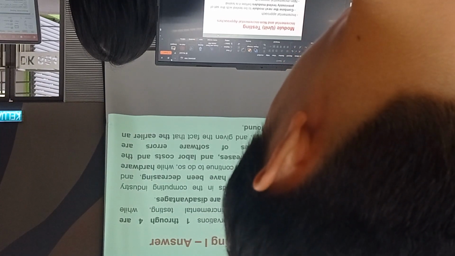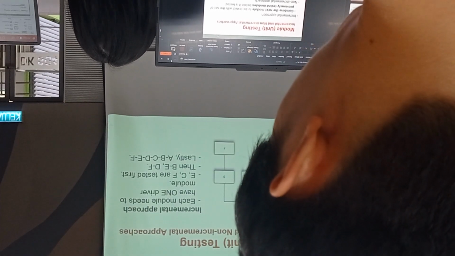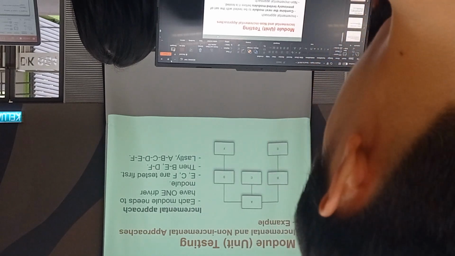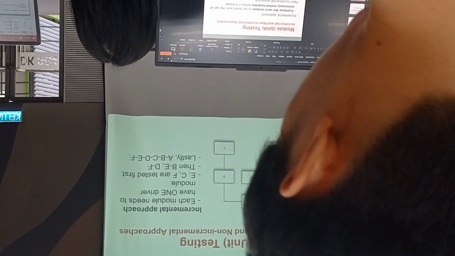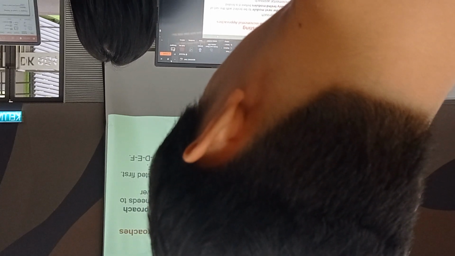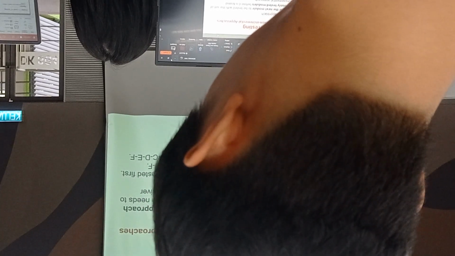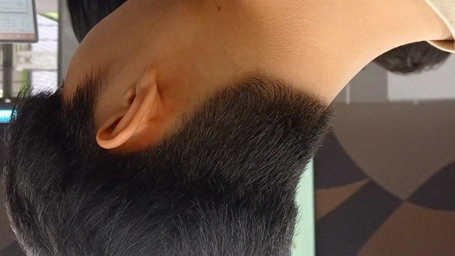So based on the figure here, when I say top to down, it means I start from the A and then I move to the B, C, D and then I move to E, F. This is top down. And when we say bottom up, it means I start from the bottom, which is the E, F or E, C, F, and then we move to the higher until we reach the main module. These are the two strategies.